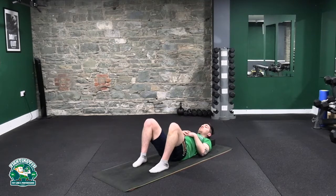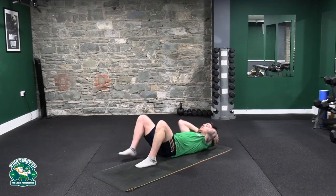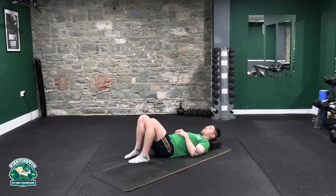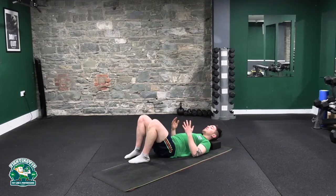And then we're going to start moving our back, all right? So shuffle to the side a little bit. And so you're going to press your lower back into the floor, and you're going to arc up and create that little bit of space. Now when we're breathing, I want to take nice controlled deep breaths in. So breathe in and breathe out. And we're trying to time the breath with the movement.